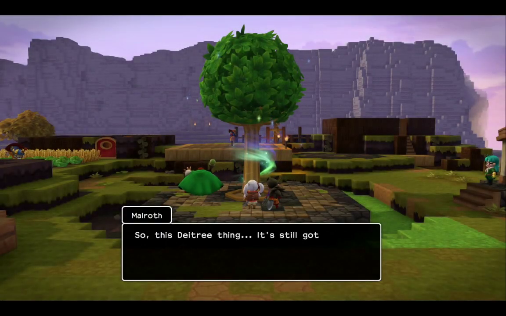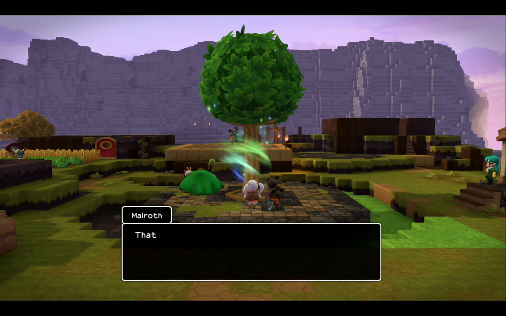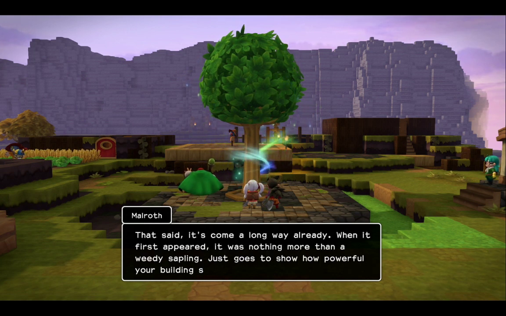Oh yeah, I was gonna make more beds for everyone. I'll do that next time. So, this Dea Tree thing, it's still got a way to go, right? That said, it's come a long way already. When it first appeared, it was nothing more than a weedy sapling. Just goes to show how powerful your building skills are.